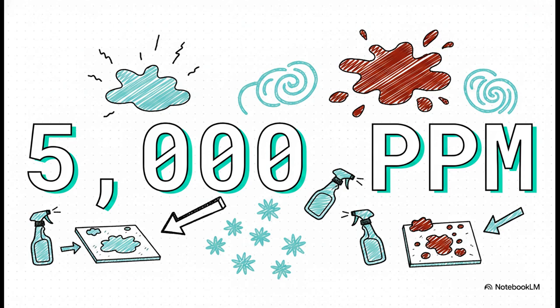Finally, we hit Tier 3. For the absolute highest stakes environments involving massive pathogen loads, we're talking vomiting incidents, severe diarrhea, large blood pooling, or a confirmed norovirus outbreak, you absolutely must escalate to 5000 ppm. But hey, remember our unbreakable golden rule from earlier? This incredibly high, highly corrosive concentration must be applied strictly after you have physically cleaned and removed the mess. Remember, dumping 5000 ppm directly onto a pile of vomit is just a complete failure to disinfect.